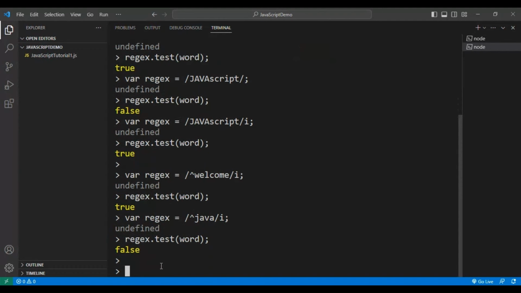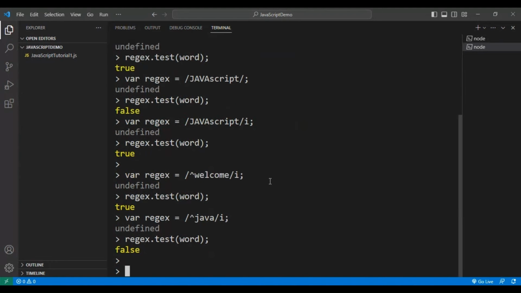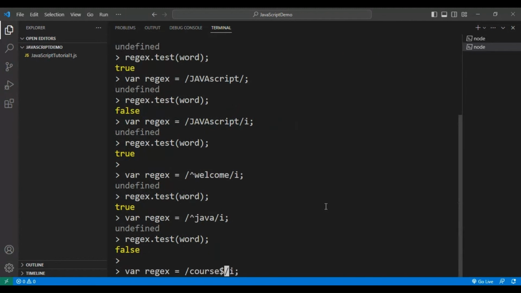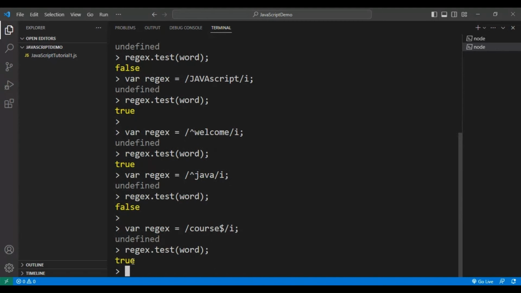Now let's see how you can check whether this particular main string is ending with "course" or not. That can be done by using a simple expression. Here I'll say just word, that's course, followed by the dollar symbol. That's it, guys. In our case, it will return true because our main string is ending with course. So let's see the positive case first, and then I will execute the test, and the output is true, right?